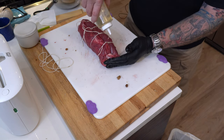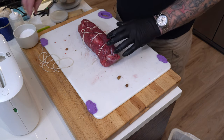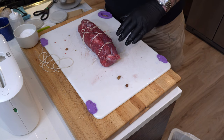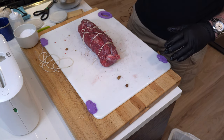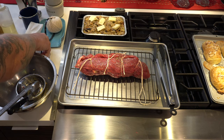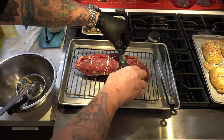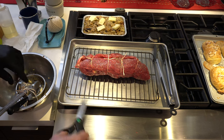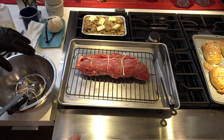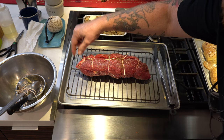I'm going to do one more tie toward the end. Then I'm going to go with a little bit of avocado oil over the top, just a lick more of salt, and a lick more of pepper. Place it on a pan. I'm doing it on a raised little pan there so I can get a little bit more of that smoke up under there — really for more circulation. But I don't want to put it on the Traeger rack because I'm expecting possibly a little mess. I don't want to get the Traeger too dirty. I'm just going to put a toothpick into each end there and hopefully that'll hold it in.